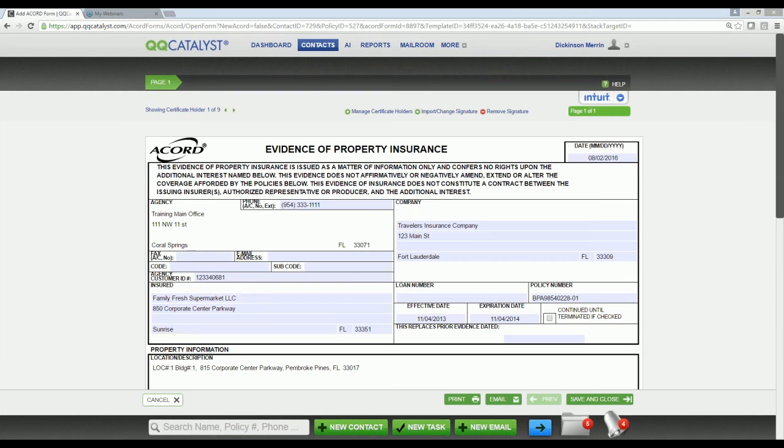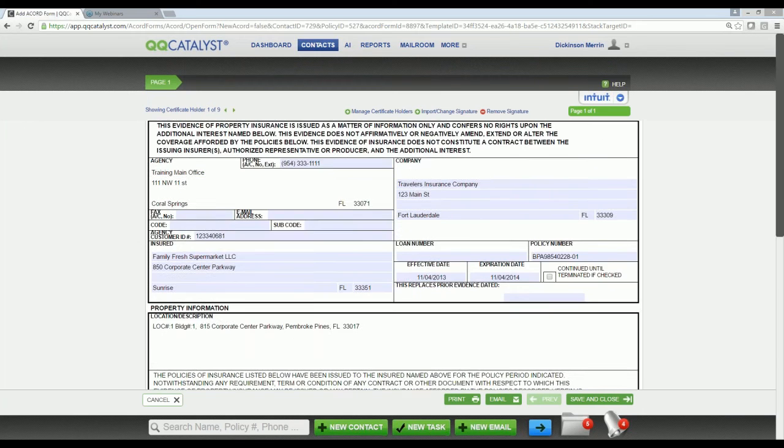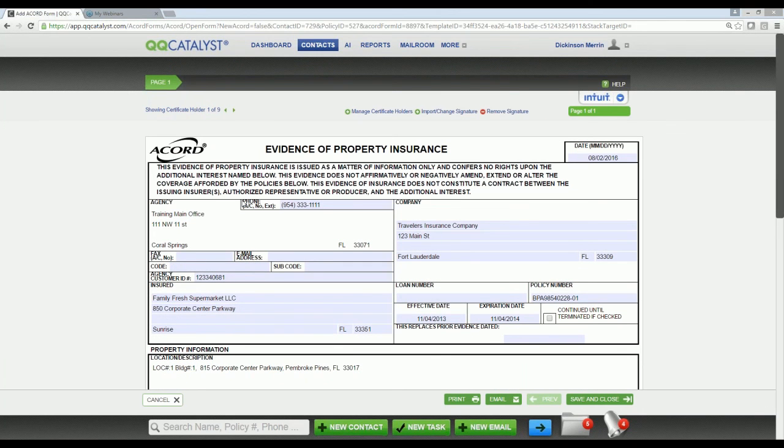When you first come to the evidence of property insurance form, it's going to look like nothing populated, that nothing came over. That was done by design, and let me explain the reason for it. If you're a personal lines agency, you're typically sending evidence of insurance to the primary mortgagee, the first mortgagee, and that's all you ever send evidence of insurance for. However, we do have commercial customers that have maybe 500 locations on one policy. And to have to add one evidence of insurance form for each one of those, to have 500 was going to just be a nightmare. So we tried to implement a workflow that works for both, whether you're doing one or whether you're doing 500.